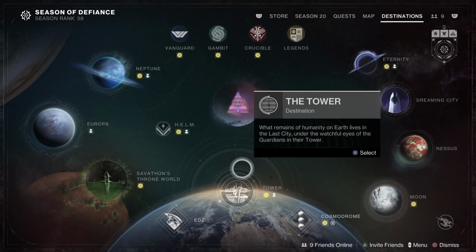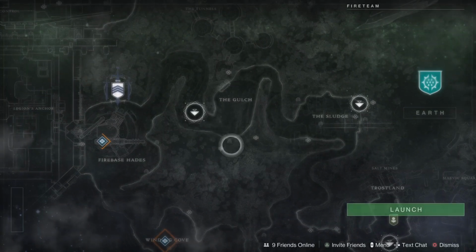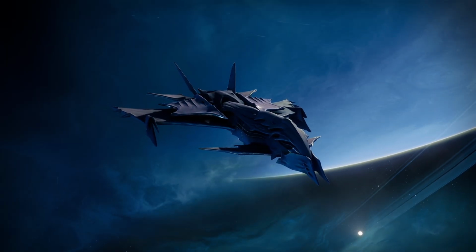Today on Reset, Destiny dropped a secret exotic mission known as Avalon. So if you don't know how to activate it, here's how you do it. First thing you want to do is load up EDZ and head straight for the Gulch.